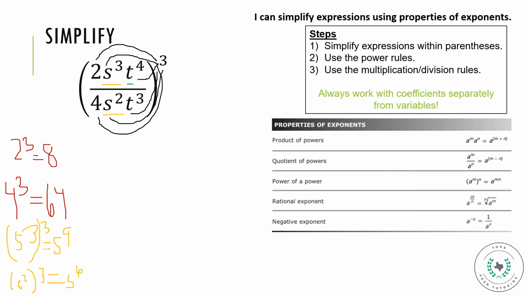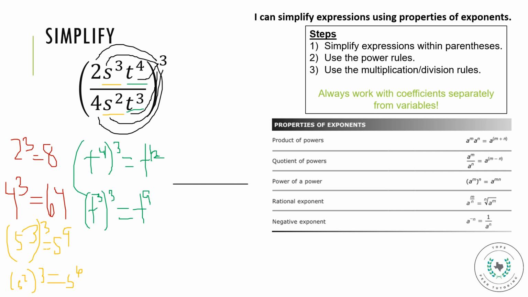Now we're doing those t values. Here it's t^4 to the power of 3 to give you t^12, along with t^3 to the power of 3 to give you t to the power of 9. Now that we have everything that we need written out, we can just put them together based on where they're supposed to be in the problem.